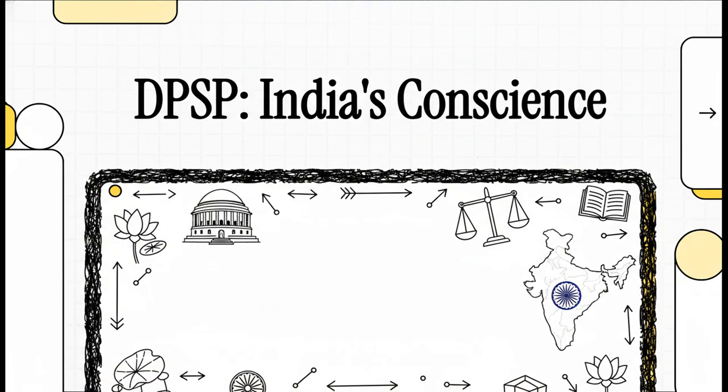If you're gearing up for any competitive exam in India, there's a topic you absolutely have to master: the Directive Principles of State Policy, or DPSPs. Now, these aren't just some dusty ideals. They are literally the conscience of our Constitution, and let me tell you, a goldmine for exam questions. So let's break down exactly what you need to know to ace this section.